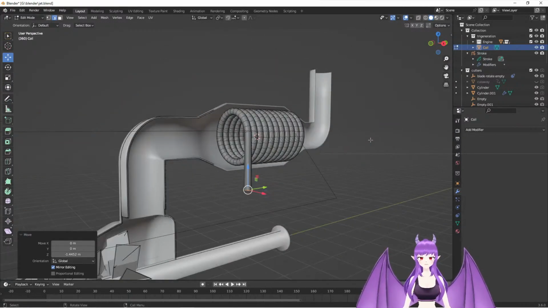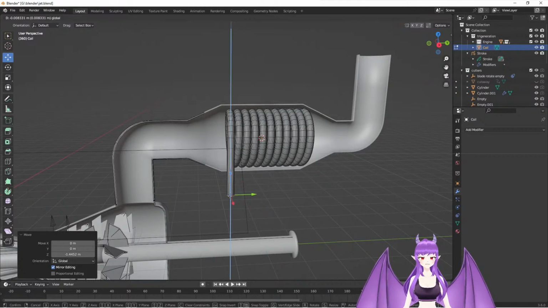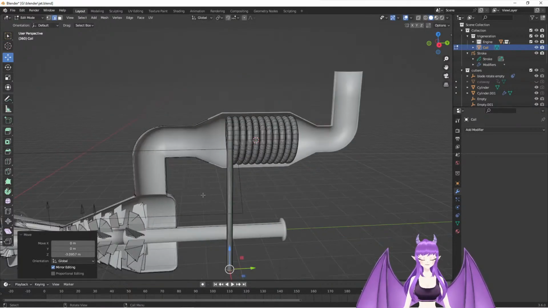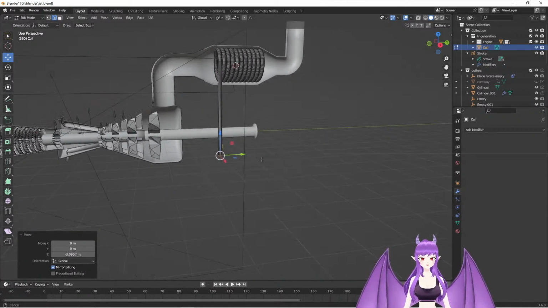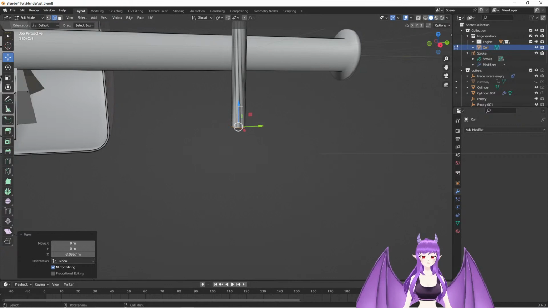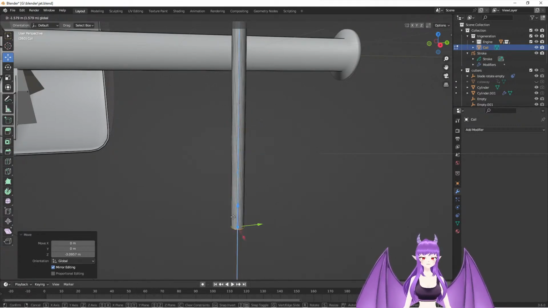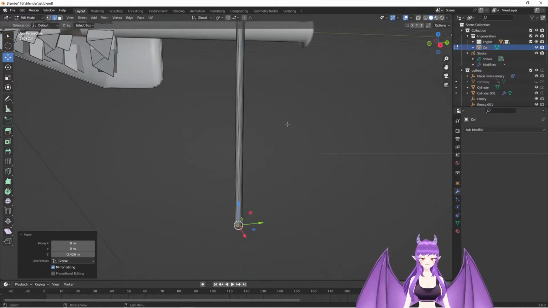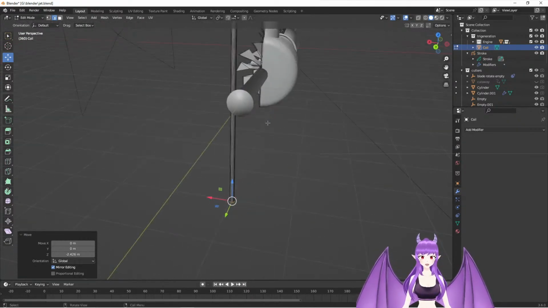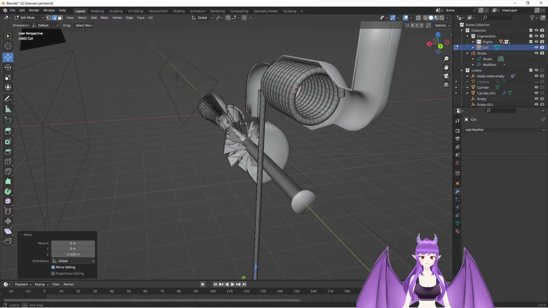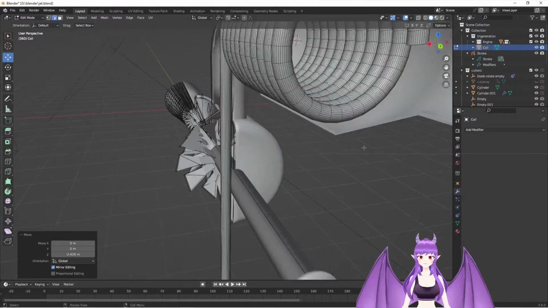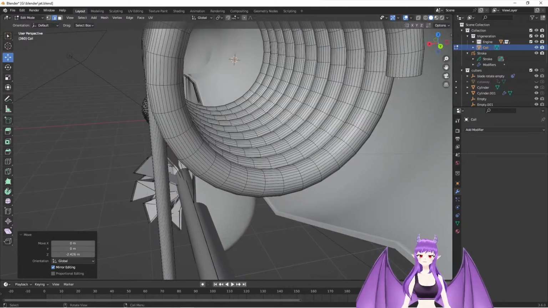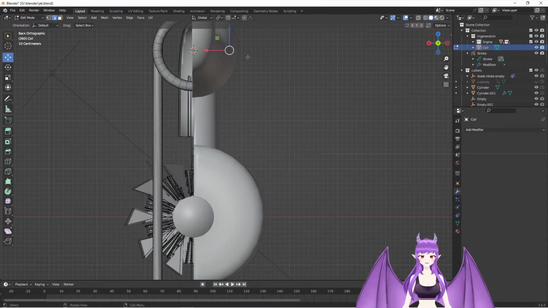Yes, I can. Good. Little concerned about the number of vertices I've got here, but we'll work out how to deal with that later. Right, that one's there.